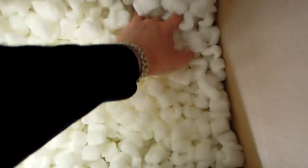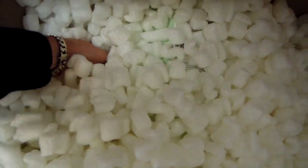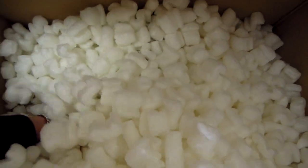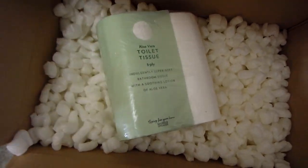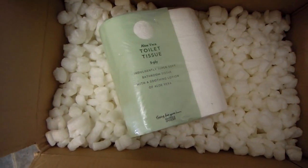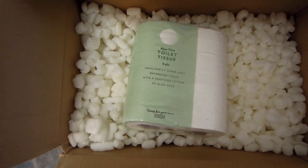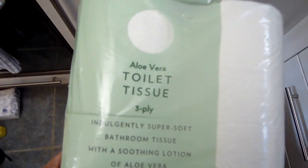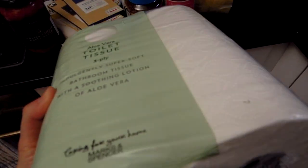I'm very impressed generally speaking. The only item I got that I don't use is the decaf coffee, but I can give it to somebody as a present, so that's fine. I guess the last item is toilet paper. A lot of shops in London have been out of toilet paper for weeks and weeks — you literally had to be quick to get some. It's a really good touch to include some toilet paper, and it's not just any toilet paper — it's M&S Aloe Vera toilet paper, three-ply. My goodness, this is luxury toilet paper.